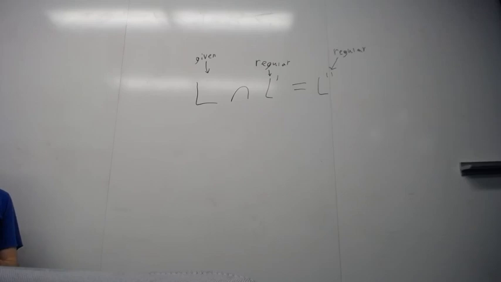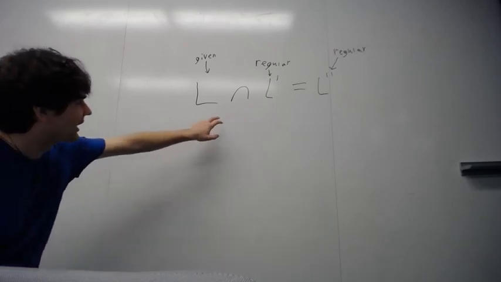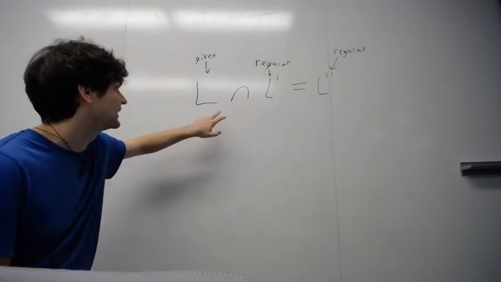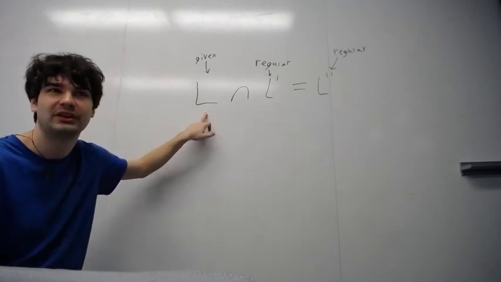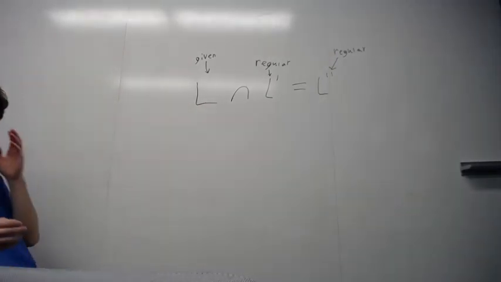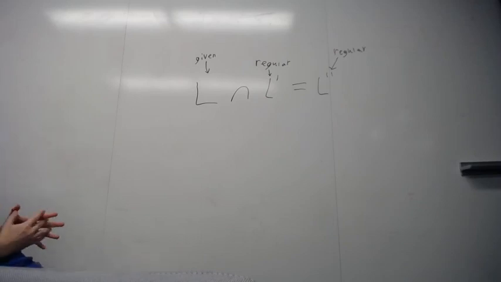Can I make a guess? Sure. I guess it is regular, because if you intersect with something that's regular, then that language has to be in that intersection. I don't know if that makes sense. Stuff that overlaps. That will not work. Why won't it work? Because what if everything in L is in the regular language? The regular language might just be a superset of L, in which case their intersection is just L, which we know might be non-regular. I'm not going to give an explicit example, but you definitely can. Do you have any ideas as to what you could do to make this happen?